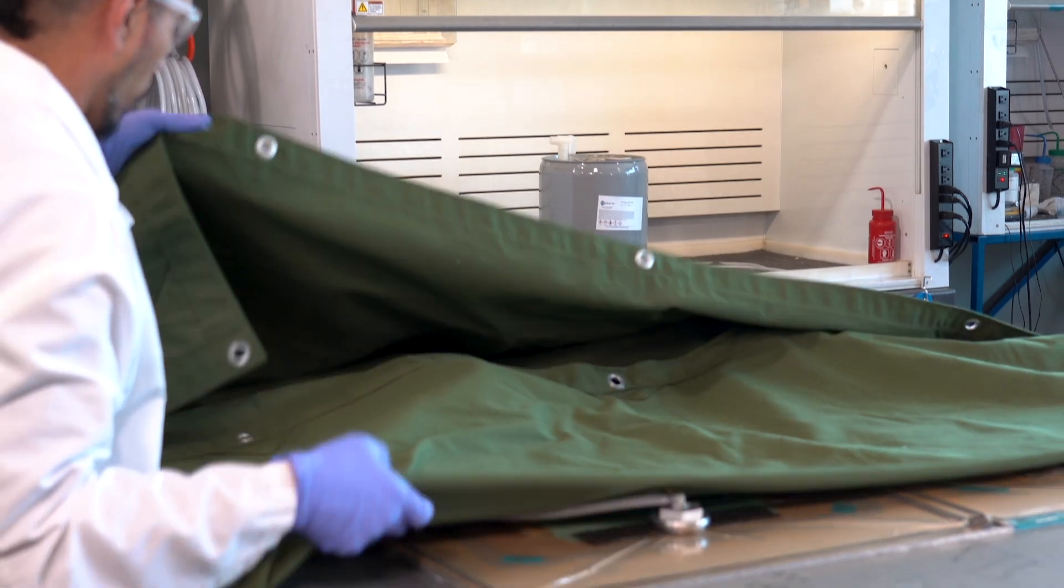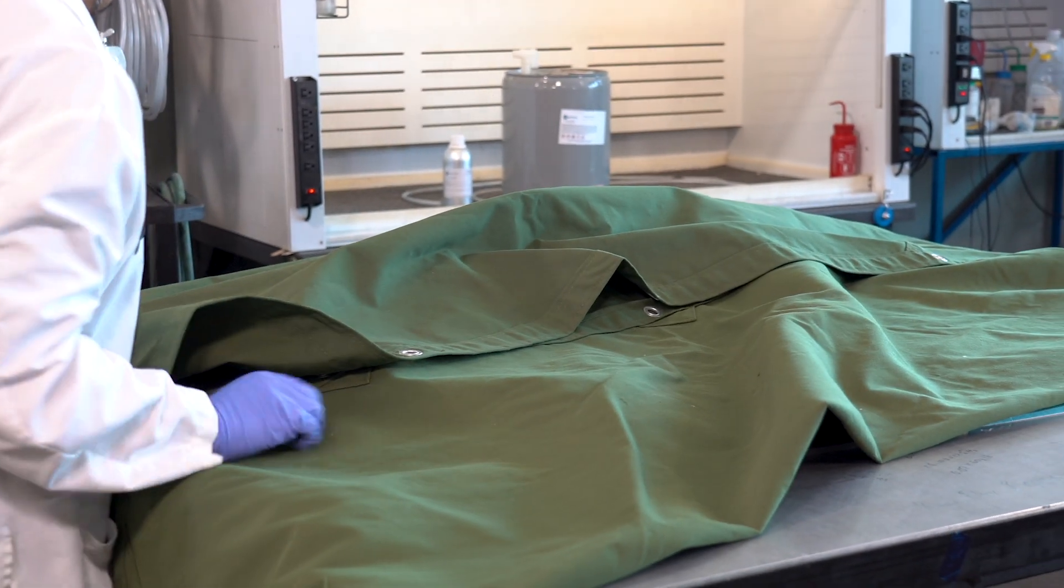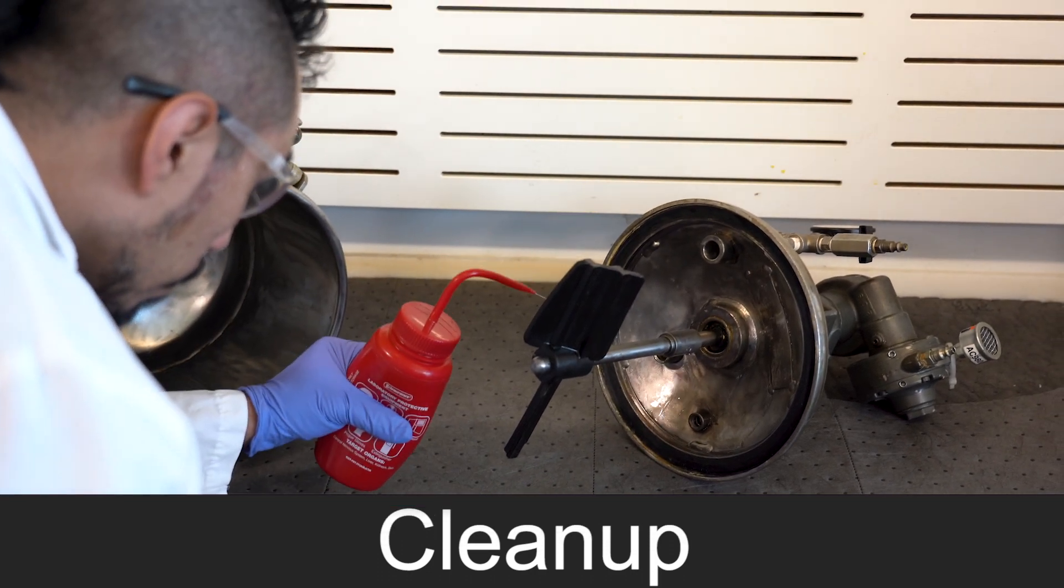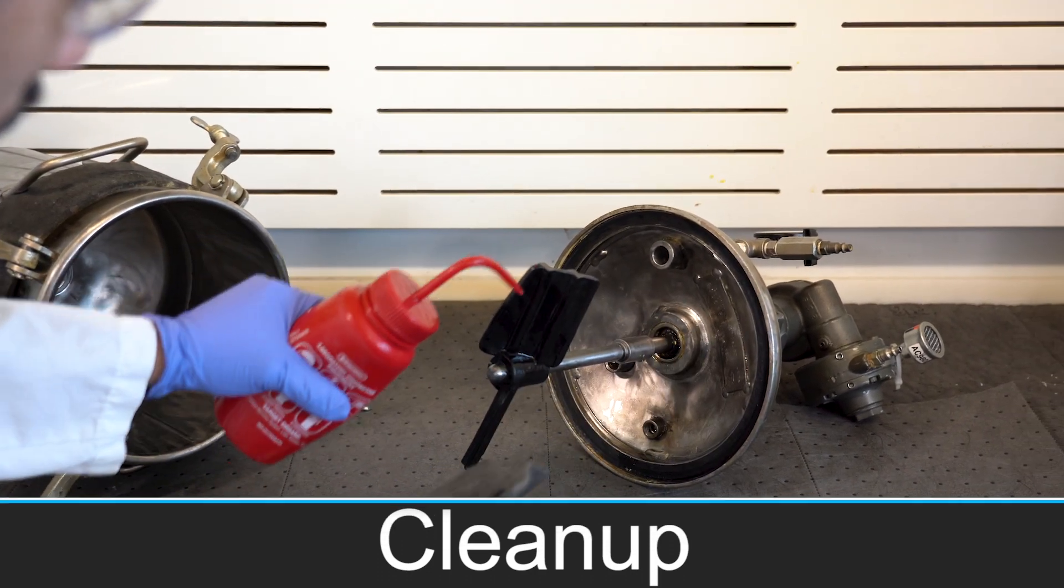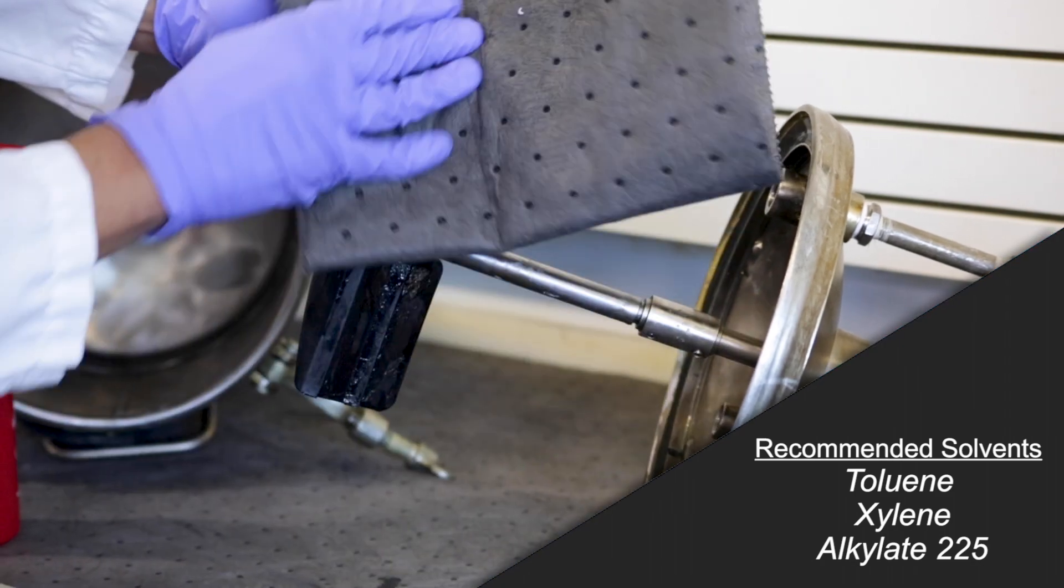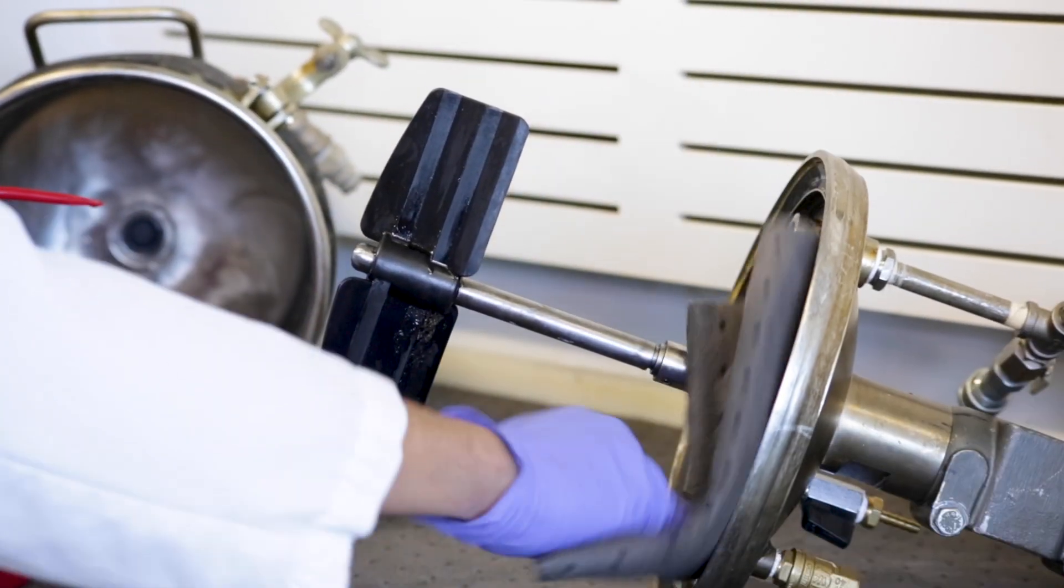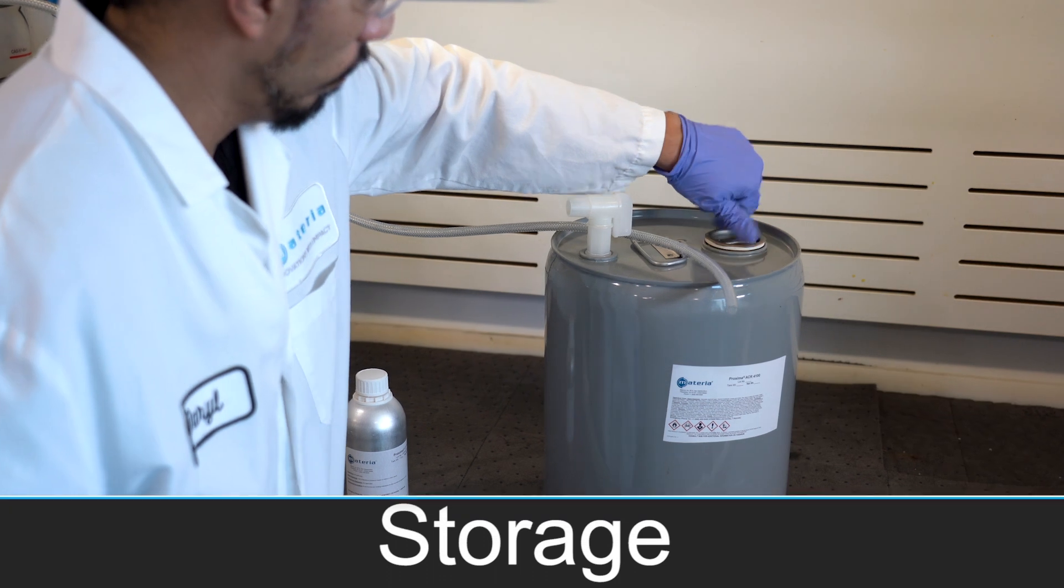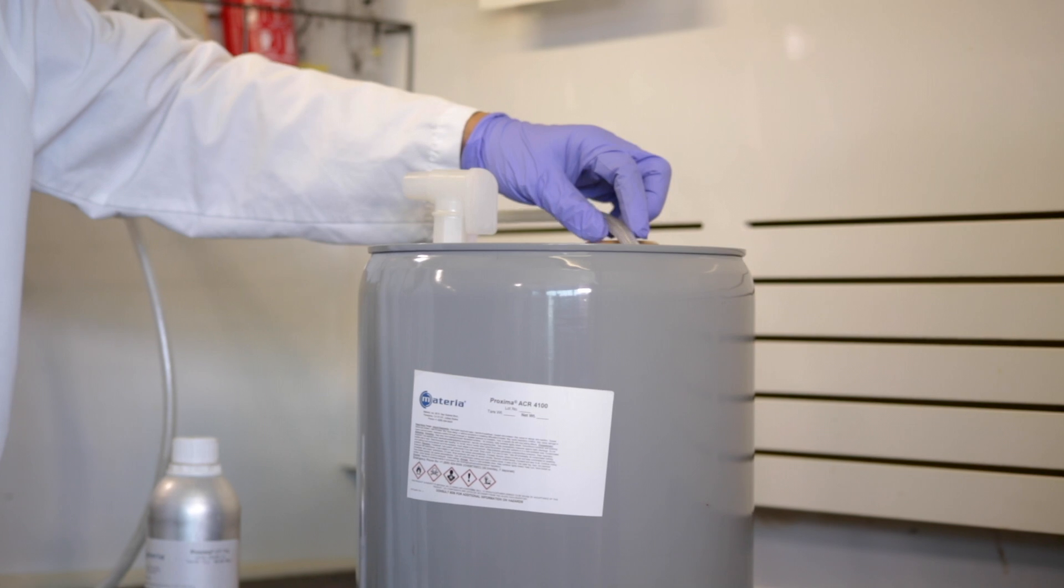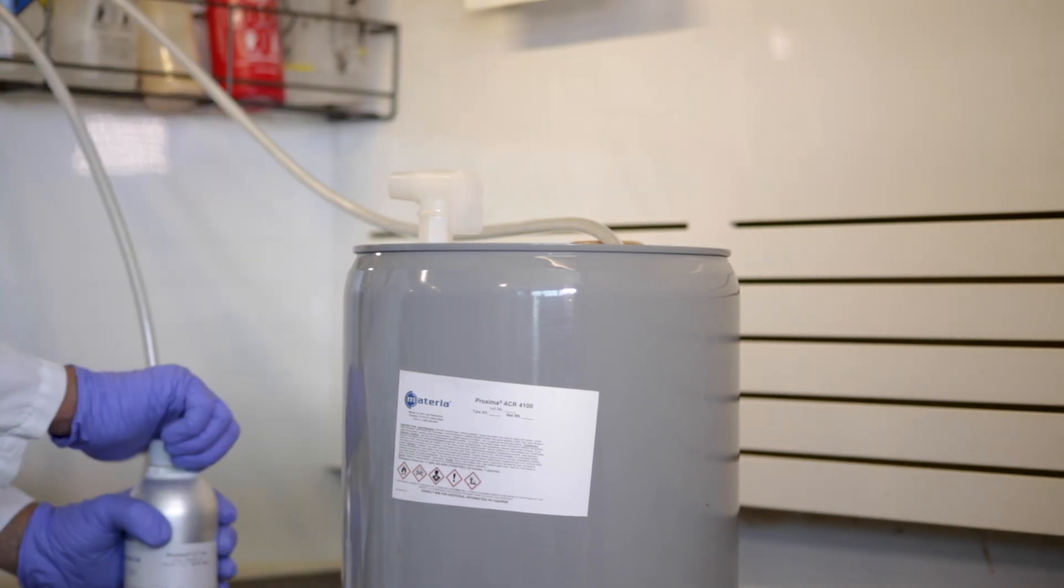For limitations on cure, the product can be demolded at a green strength and post-cured separately. When you are ready to clean up, we recommend using a non-polar solvent, something similar to toluene or xylene. We do not recommend using acetone or other polar solvents. When you are done for the day, we recommend putting a head of nitrogen on the resin and catalyst, and storing the catalyst in a cool environment.